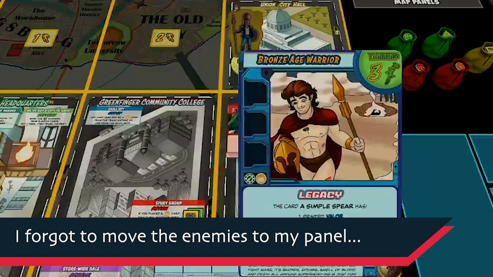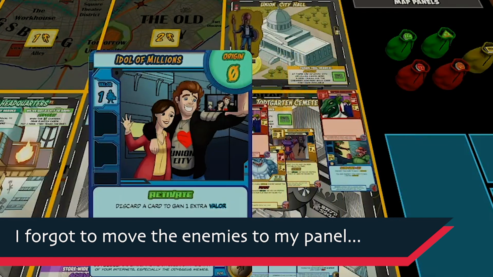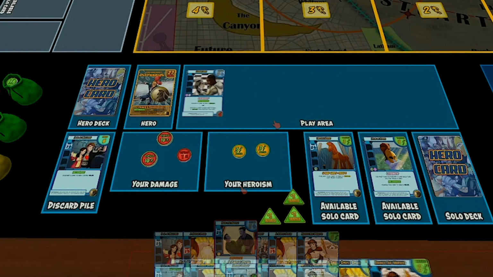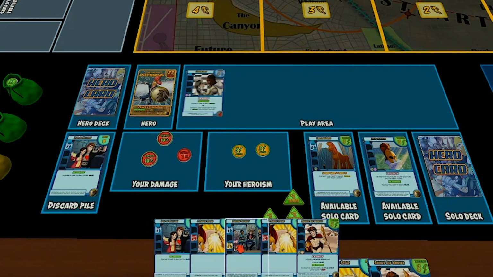How much attack do I have? I have Simple Spear, I have Bronze Age Warrior, so I could turn Simple Spear into 4 attack. Past the Mantle. No, I don't have a lot of attack at all. I don't even have a lot of speed, jeez. Well, first of all, let's destroy Past the Mantle. So that gets me 4 temporary heroism, and I've got 6. So I just need 2 Valor.